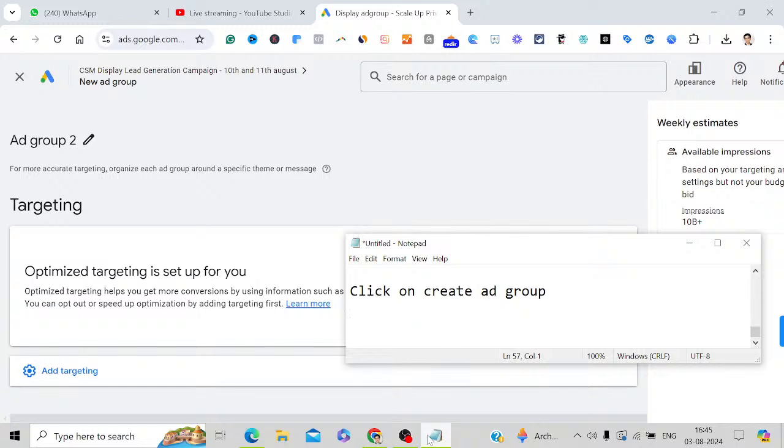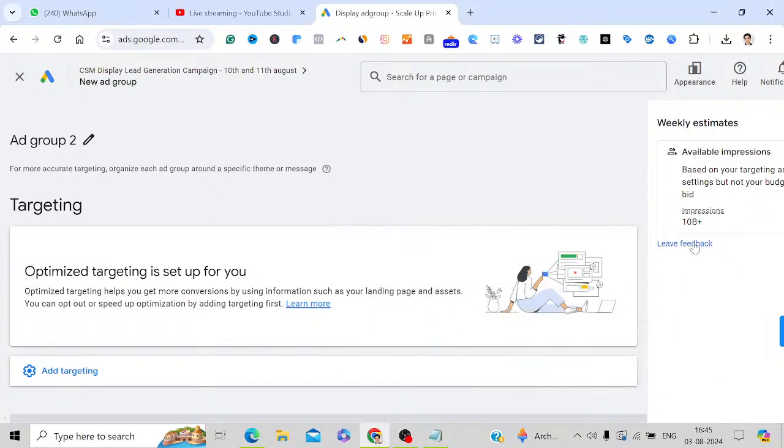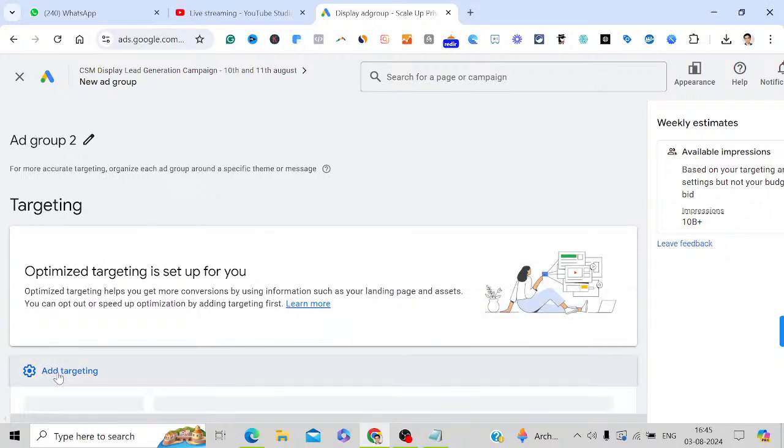Then click on add targeting, right? Click on add targeting here. So in our previous ad group, we have been done with keyword targeting, right? So here we will select the different audience segment here, right?